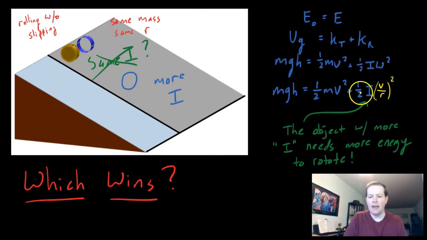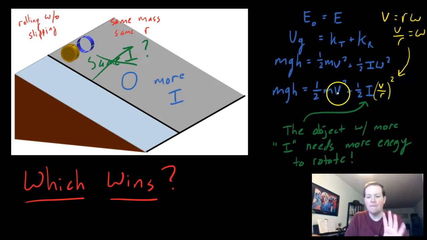Perfect. If we look at this scenario, we have a couple terms that we don't want to deal with individually: V and omega. Remember, there is a relationship. V is equal to R omega. Therefore, omega is equal to V over R. So that's what I plugged in right here.